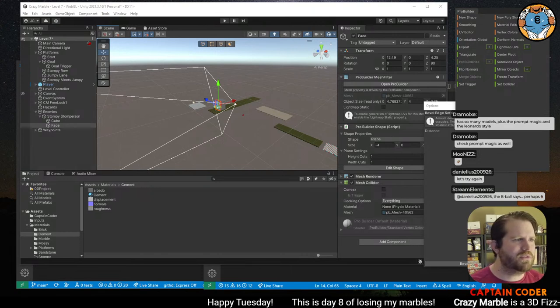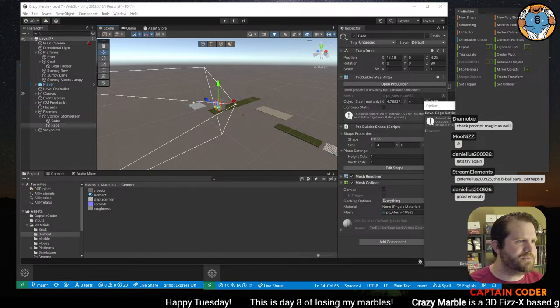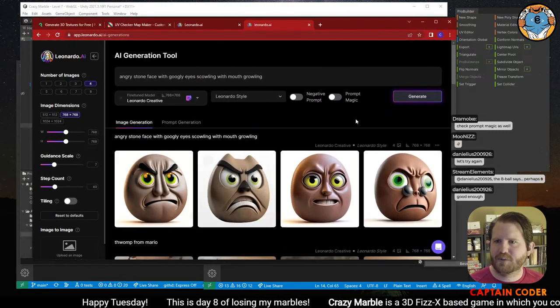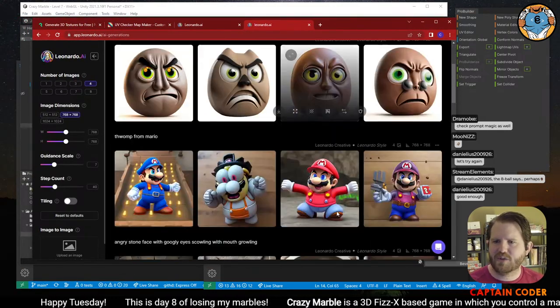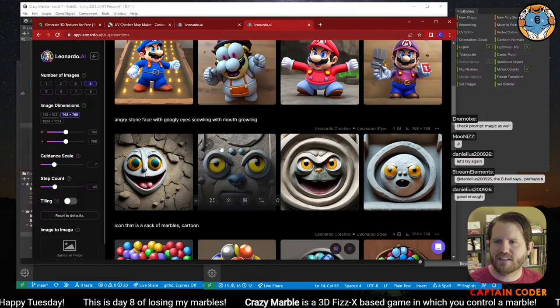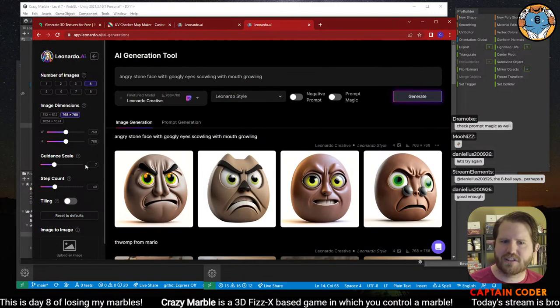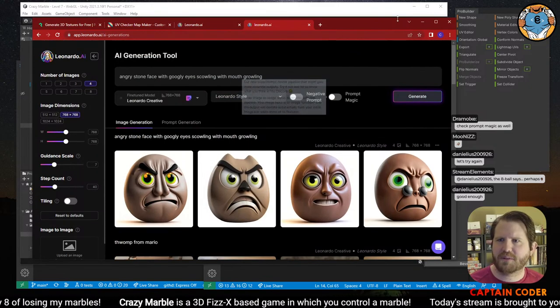Perhaps Capcool. This is what it did with the prompt magic on. These aren't cool. I like this one because it was like a texture. It worked out well for me that I didn't have to specify it as a texture or something like that. I wonder if there's some check boxes somewhere.